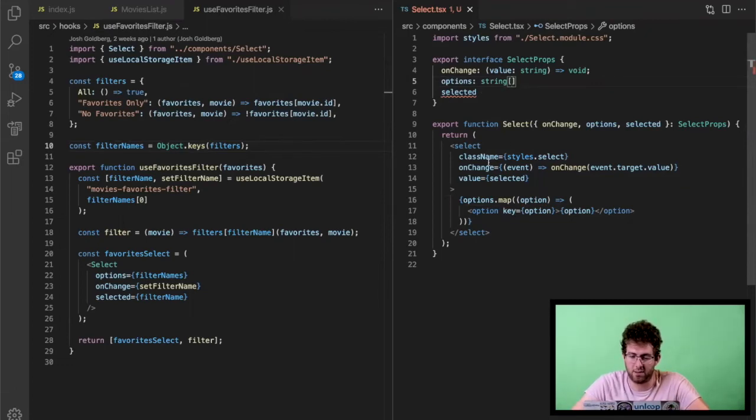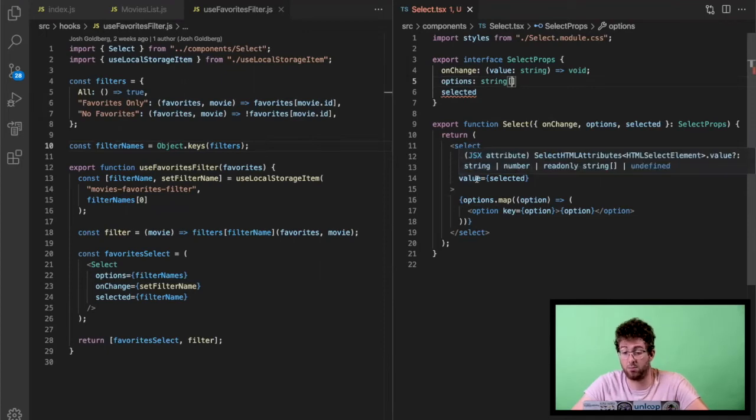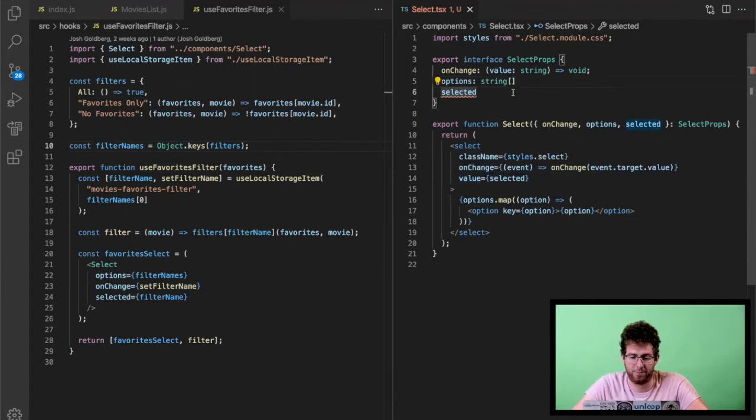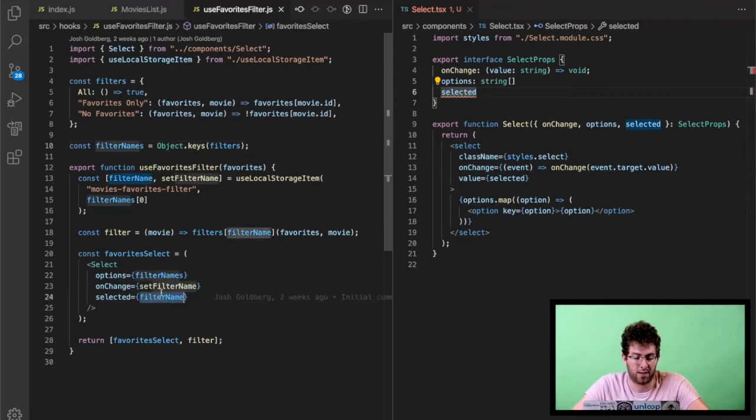Lastly, selected. If we look down, we see the value can be string or number or a read-only string array or undefined. So that's a good amount. And then if we look above, we see that filter name is passed in as a string. TypeScript, if we hover over, sees its type string.